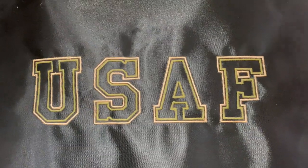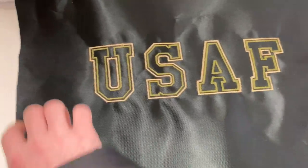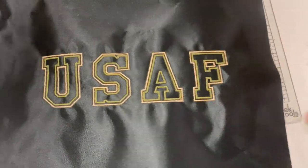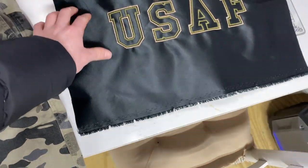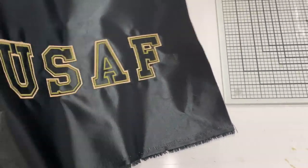All right, so the patch is done being printed onto the tackle twill, and now I'm going to cut this out in a rectangular shape and press it onto a fabric. I think I'm going to use this camo from a pair of shorts that I had. I'm going to press this on top of it, then do slits so the camo is seeping through, and I'm going to have that across the quad. But I'm actually going to cut this out and cut this out, and I'm going to make a new part of this jean right here.